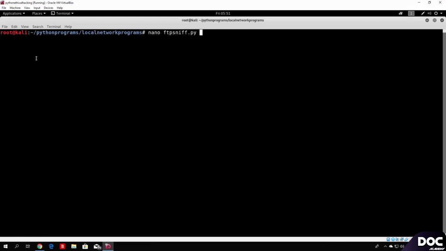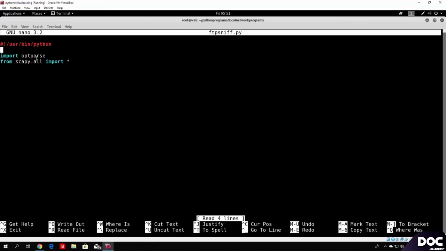So let us go to the FTP sniff and see how our code will look. We need to make, first of all, the main function. And in that main function, first of all, we want to parse the options. So we will use the usual thing, the parser, which will be equal to optparse.OptionParser. This is something that we used before, so nothing really new for us. And in there, we want to specify the usage of the program for the actual user. So we can do it by specifying double quotes or single quotes and just printing the usage of the program.